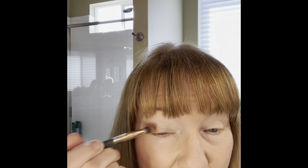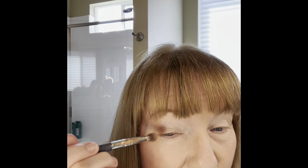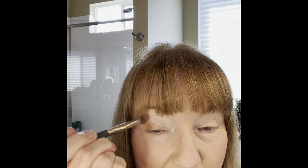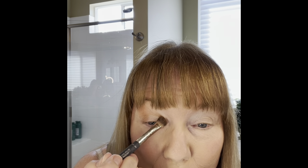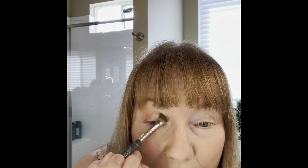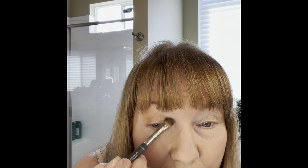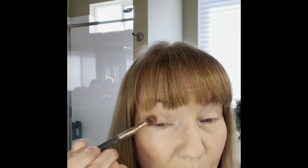I'm going to get right to the corner and go all the way up to the corner of my eyebrow, then bring it over. You see how I'm swiping back and forth? That's the way I blend. But I do a lot of tapping too, because I have a lot of crepiness. Tapping just gets it in there really well.